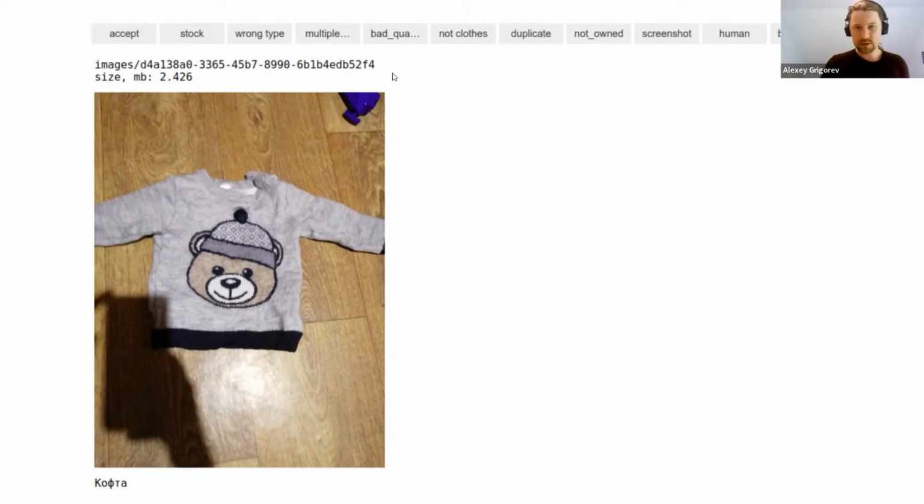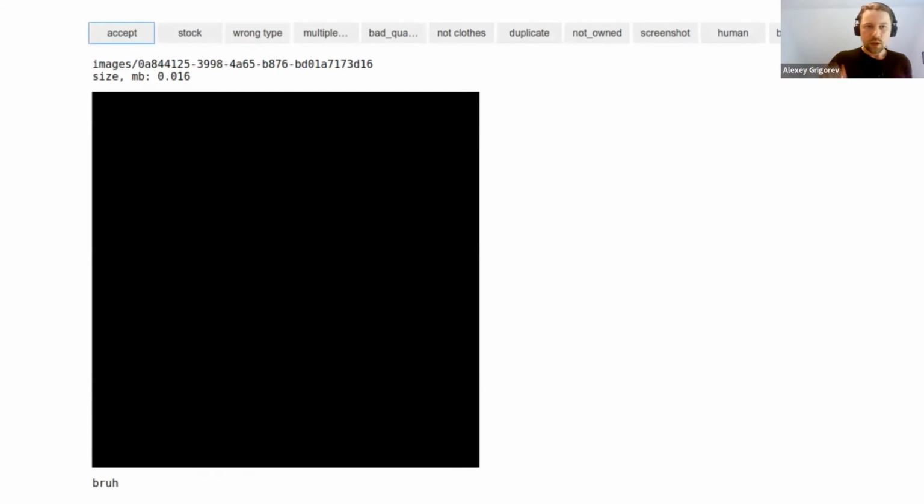And some of the rejected things, I just reject the image, not the worker. But in some cases, like somebody uploaded a screenshot, or somebody uploaded a duplicate, I would just ban the Toloker outright. Usually when it's a screenshot, I would just ban them immediately. And then, yeah, this is the kind of stuff many people uploaded. So this is a good one, but sometimes it was just, you know, a black square, right?